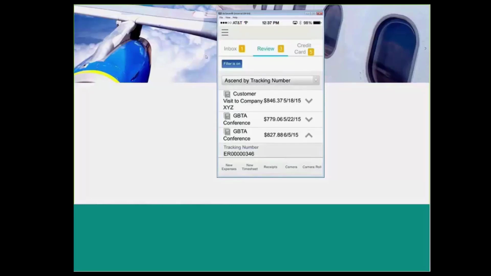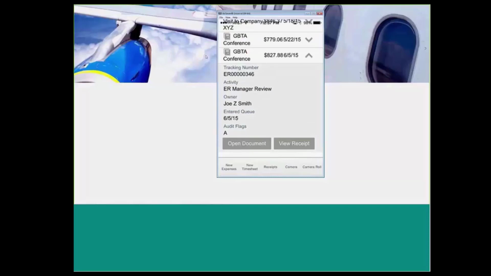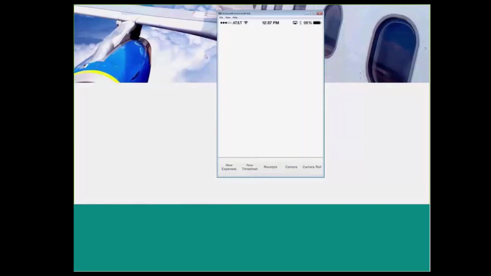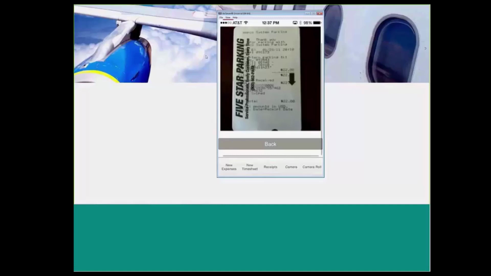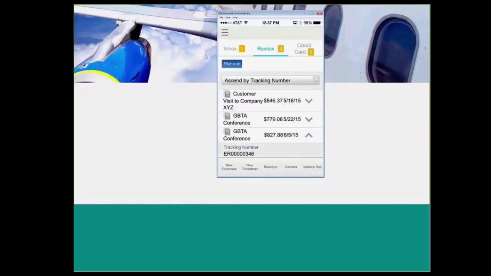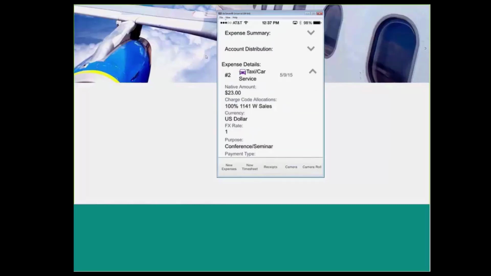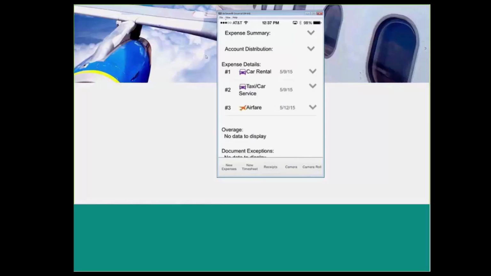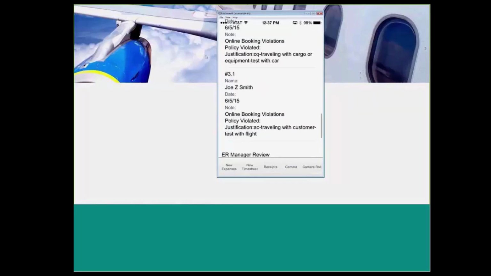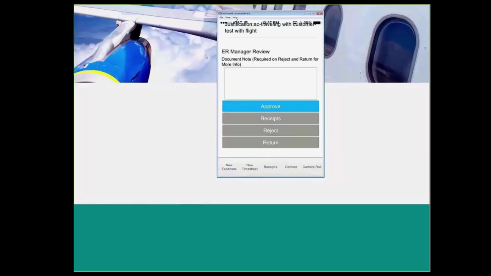So I can go down, see that expense report that we just completed, view the attachments that we put on digitally, be able to go in and see the details by opening the document itself and all its associated line items, all the accounting impact, again, in the thumb scrolling format. Collapse and expand areas to quickly review information. There are the details. You can expand any of those to see further details below it, and then take action on it right here within the mobile environment.